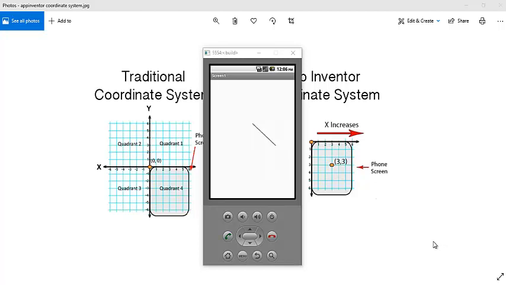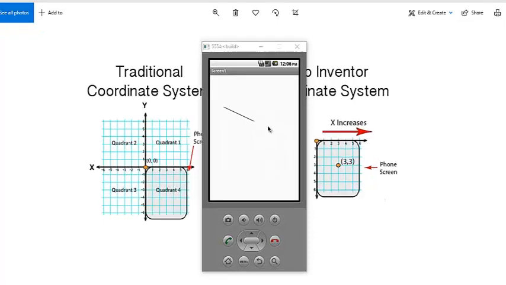In this tutorial, we are going to design an analog clock. As you can see, in the emulator here, this represents the second hand, and it changes based on the current second in the system. So before we start doing that, we need to cover a little bit about the coordinate system and also the math part of the design.